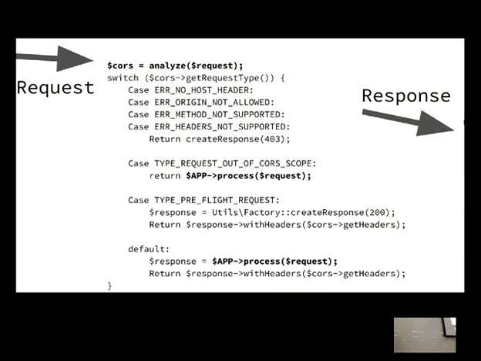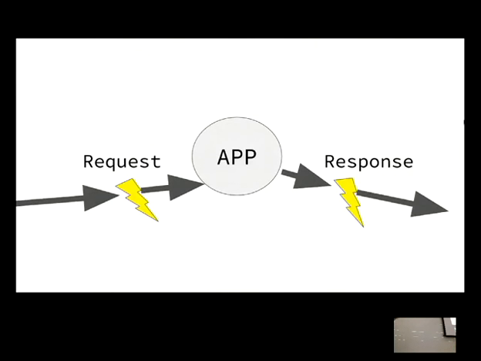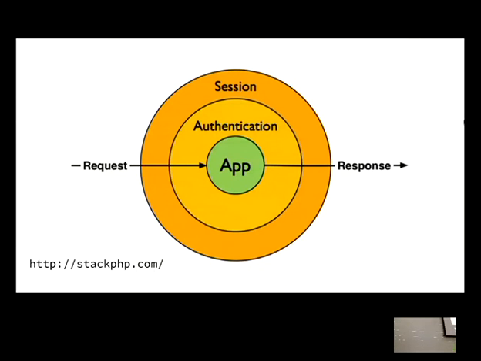So here's an example. I've taken an existing app and wrapped CORS around it, a CORS configuration. Again, I'll hopefully show you some more live examples if the setup works in a bit. We're taking in a request at the top, doing some analysis on that to see what kind of CORS response we need. Then in the middle here, you can see that in one of these cases, we're passing that request onto the app and just returning the response. In another example below, we're passing the request to the app, getting the response back, and then adding on our CORS headers before we return that to the client. So you can see that we're adding functionality without having to get into the complexity of changing the app.